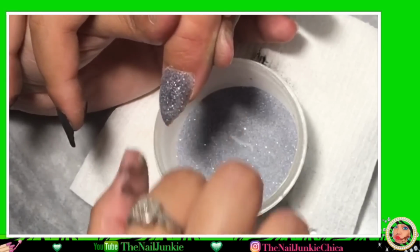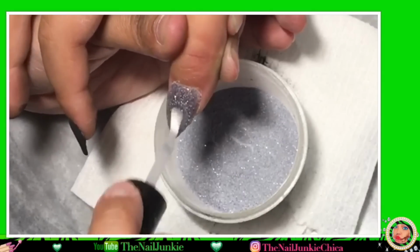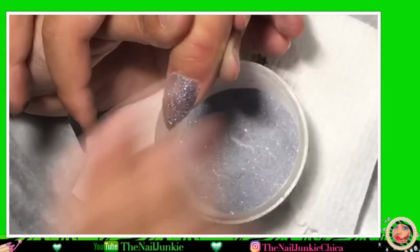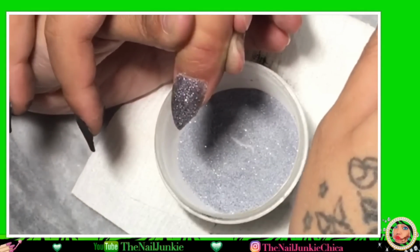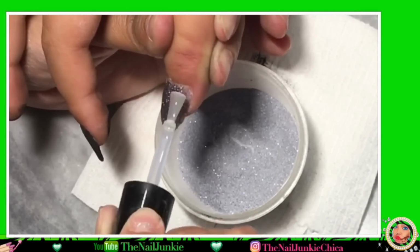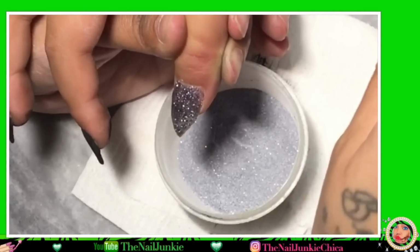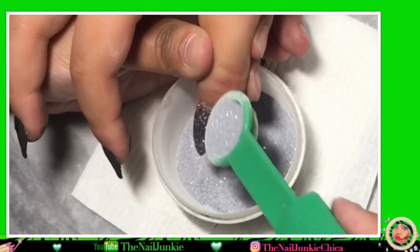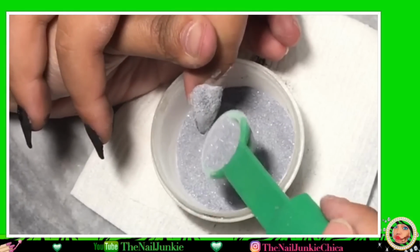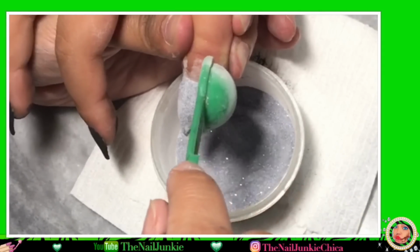So we're using activator again, just to make sure that it's nice and dry. The glitter ones we don't ever have a problem with. It's this black we have a problem with. It's, you know, not drying correctly. So after I put the activator, I'm doing another coat of the gel base, and I'm putting more glitter on top. Just keep in mind, the more coats you do, the more thicker these nails are going to get.